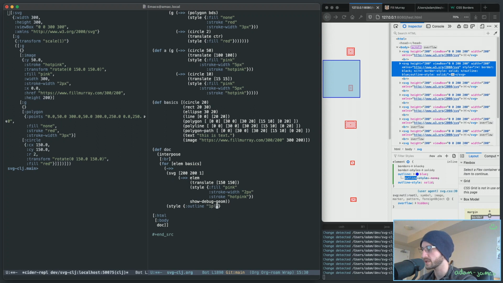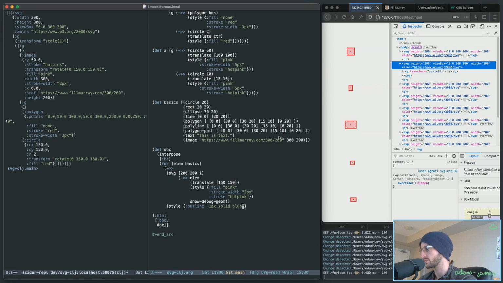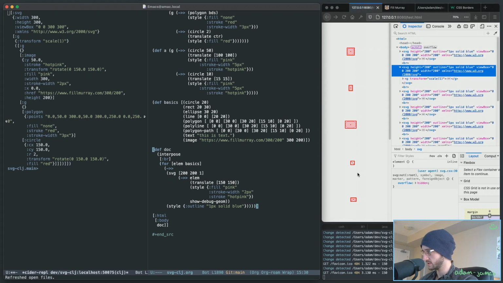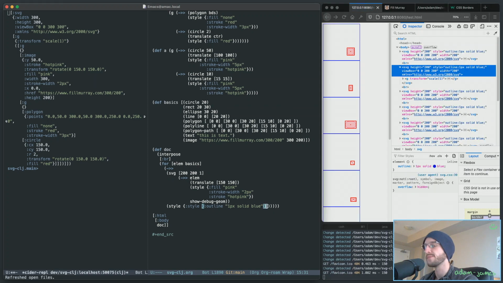We'll do 1 pixel solid, and blue is fine, although black is fine too. It doesn't really make a difference to me. That's failing because it's not closed, and that's not working. Oh, there we go.